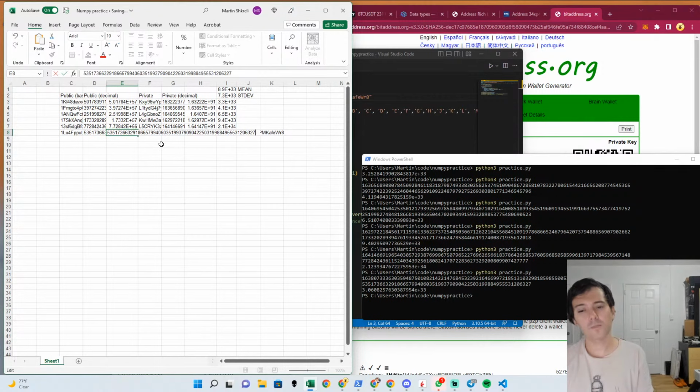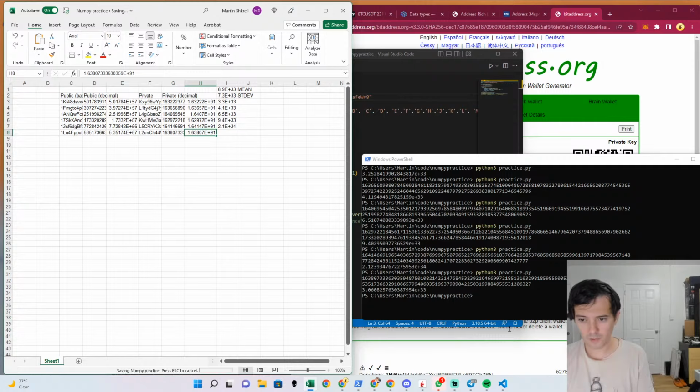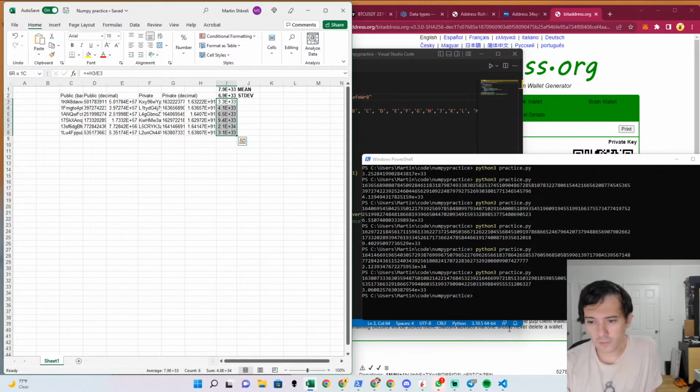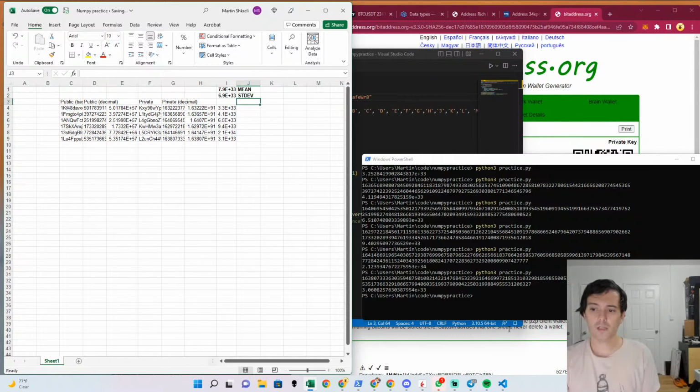This is the public key in decimal form. This is the private key in string form. This is the private key in decimal form. And now we have changed these values. So it looks like there's some standard deviation, but roughly we can also say a sort of maximum value.